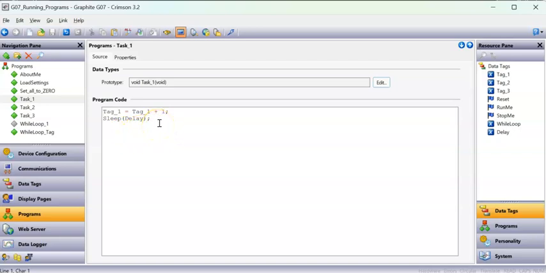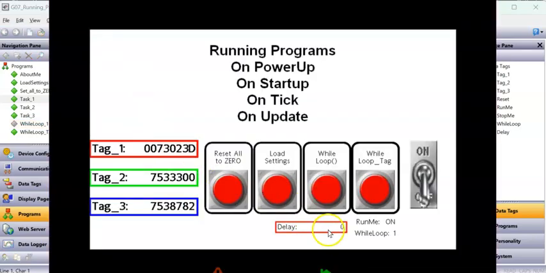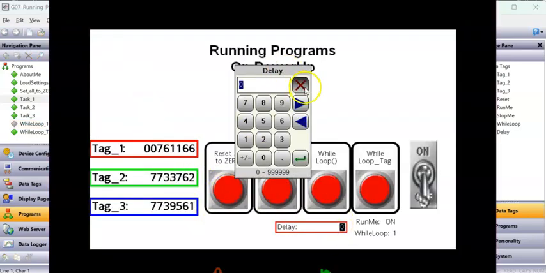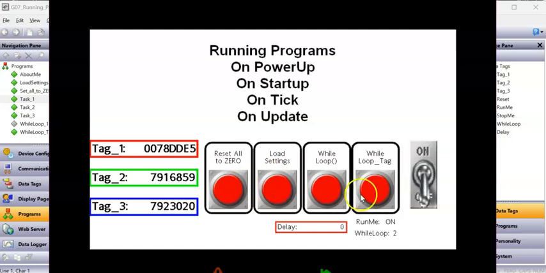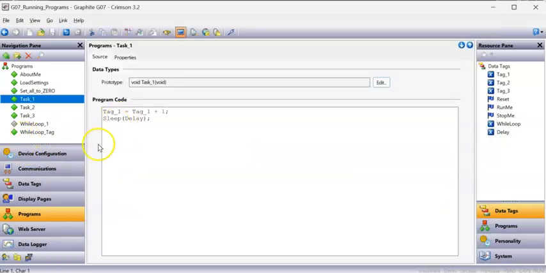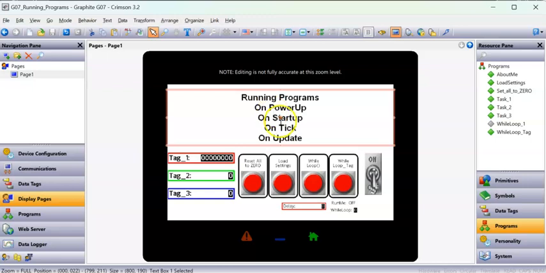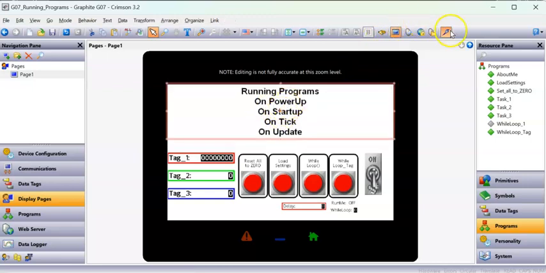So, can I use that to maybe slow down my task 1? I don't know. Let's try it, team. Let's just go ahead and look here. And if I put a delay in here, let me reset these back to 0. Well, that's not going to matter. All right, let me turn it off. Can I turn it off? See, I can't stop this one now, so that's not going to be good. The only way I can reset this thing once that is running is I got to move something on the screen here to get the emulator to restart.